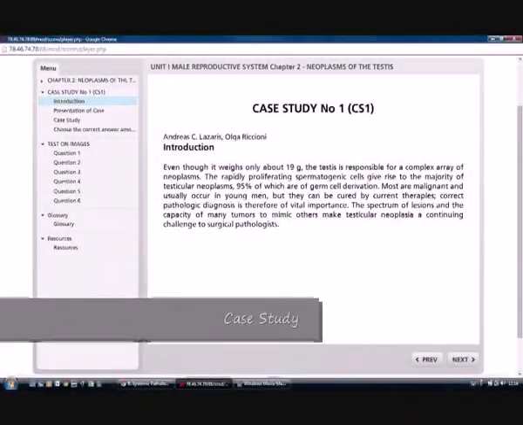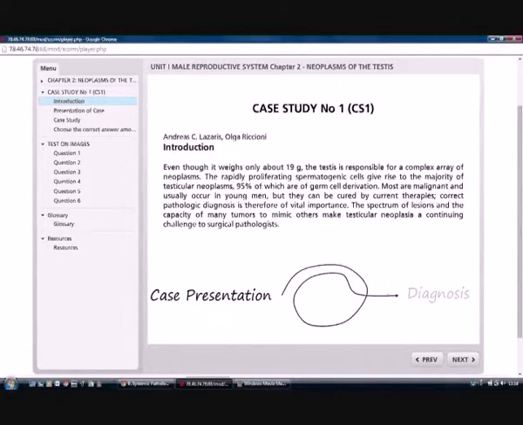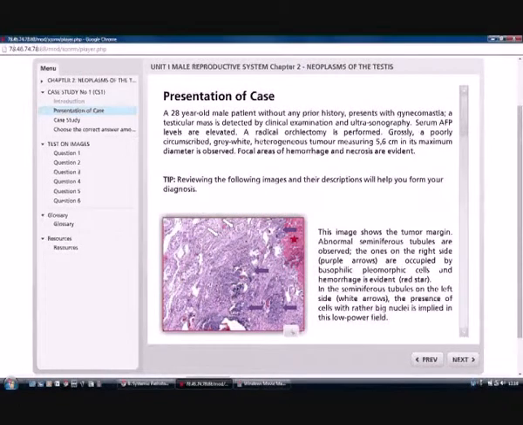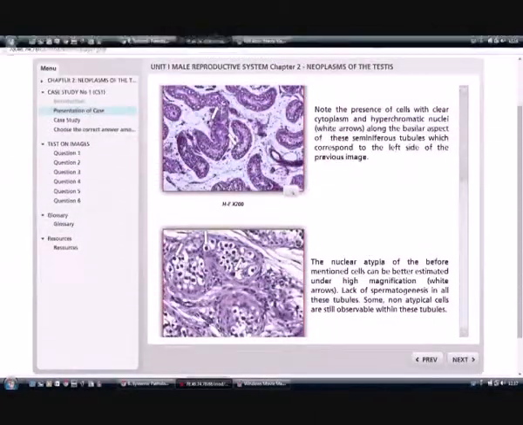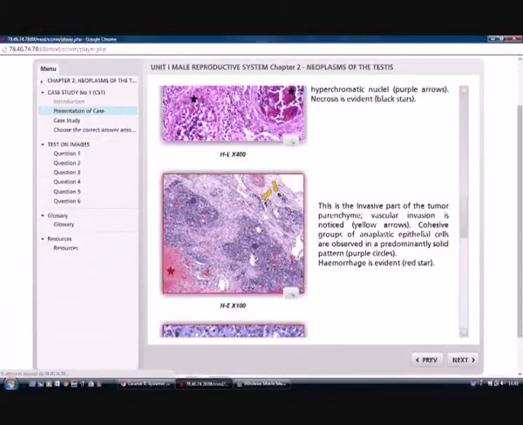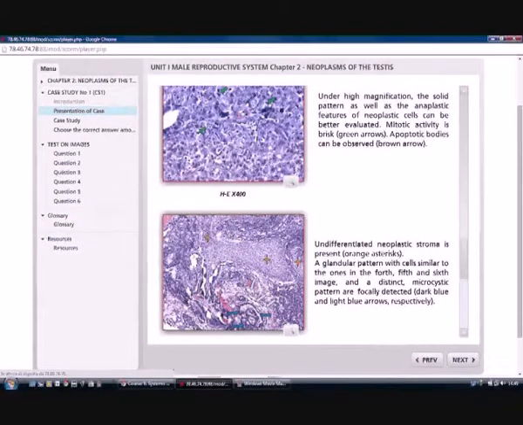The case study section which follows reproduces step by step the same diagnostic procedure that an expert pathologist follows in his everyday routine. The users are asked to follow it themselves through the platform. An original case study is presented with images accompanied by targeted questions or comments in order to help users focus their attention on the valuable diagnostic features among all morphologic characteristics of testicular neoplastic cells, and not on confusing details.